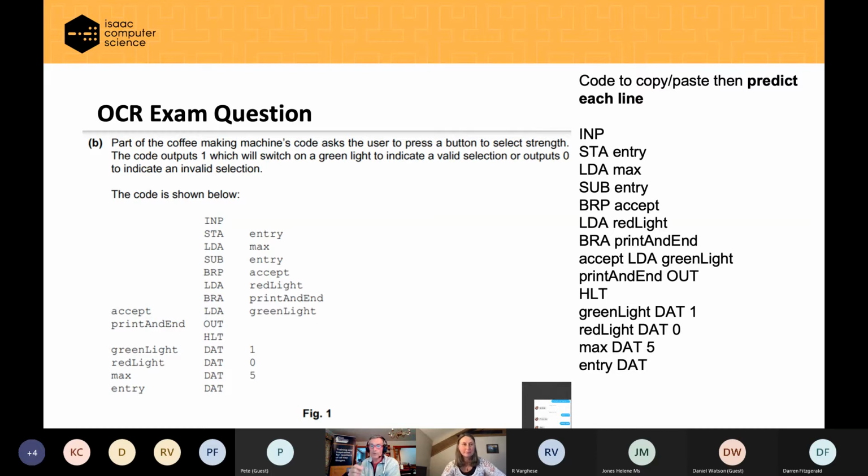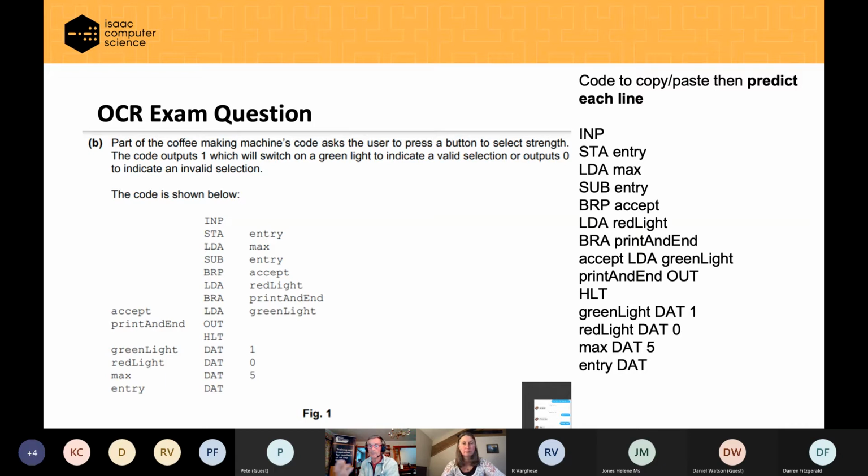If you don't get a positive integer, including a 0, when you've done the subtraction, it does the loading of the red light. So the branch of positive does not fire. It loads the red light, which is a 0, and then it jumps with an unconditional branch to the end, print and end, and it outputs the 0 that it's loaded up.